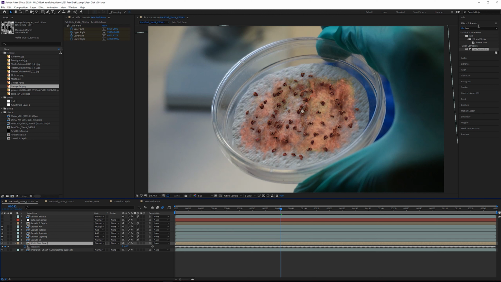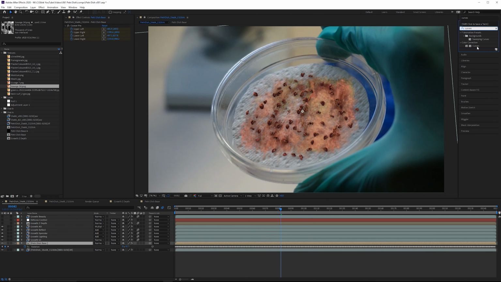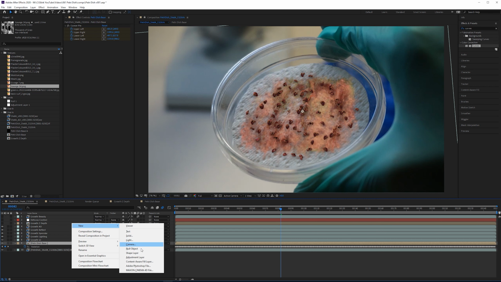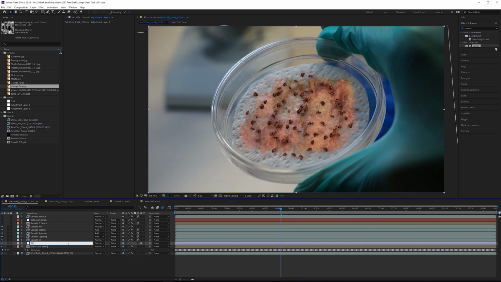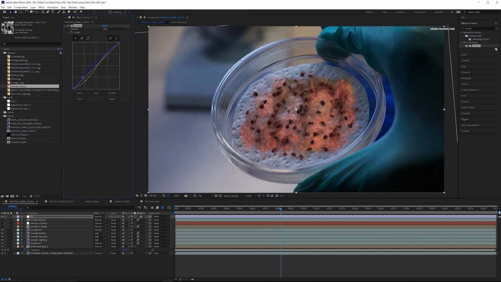And then we're gonna just do a little bit more color correction. And I just realized that we actually haven't done any color correction for the plate, so let's do that first. Go ahead and create a new adjustment layer. Just call this CC, drag this up here, grab our curves. And for this, we'll add just a bit more brightness and take the blue channel up. And we definitely want to take the red channel down. We want to do something more like this.